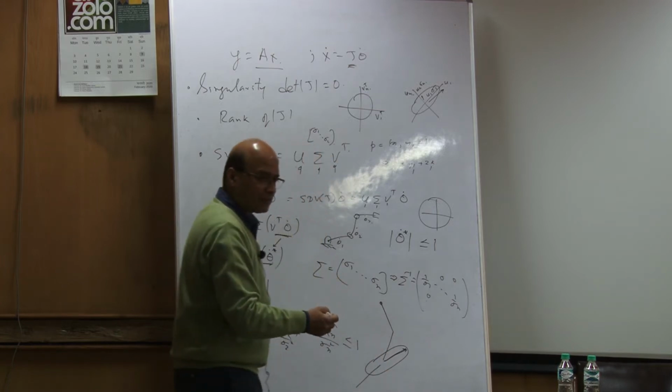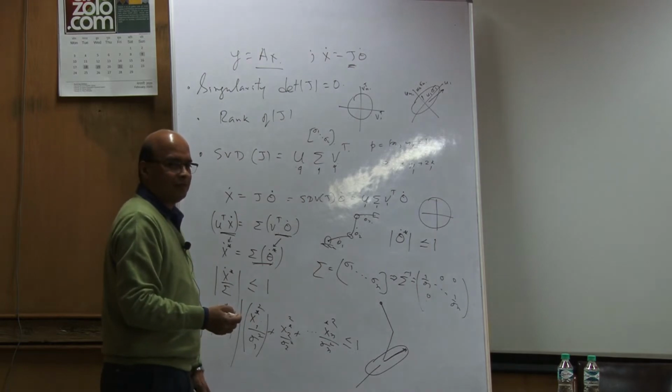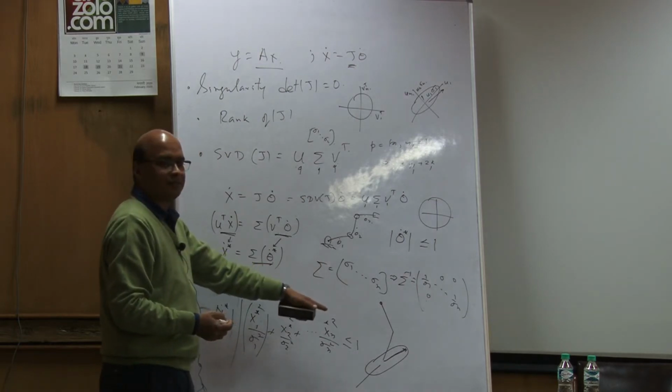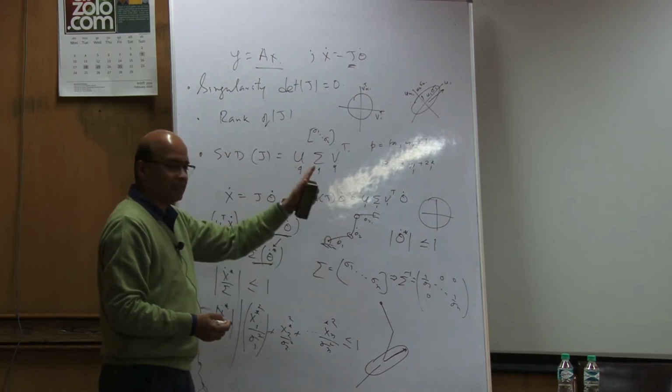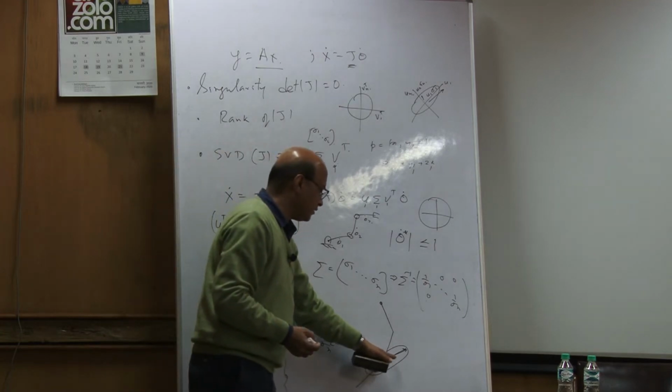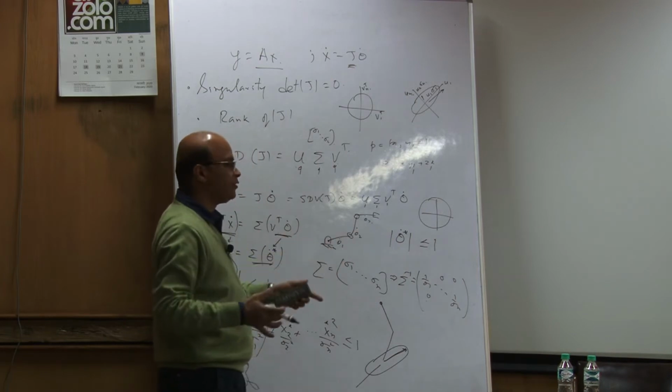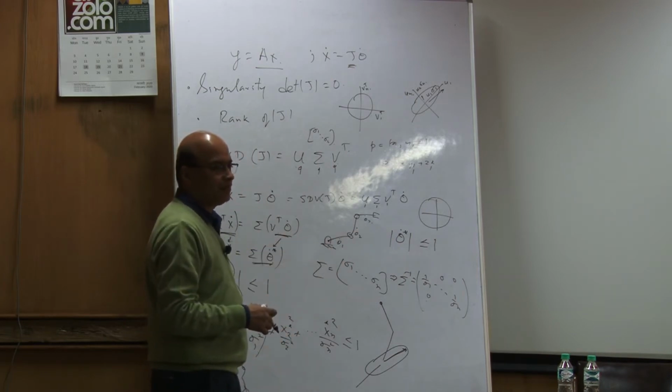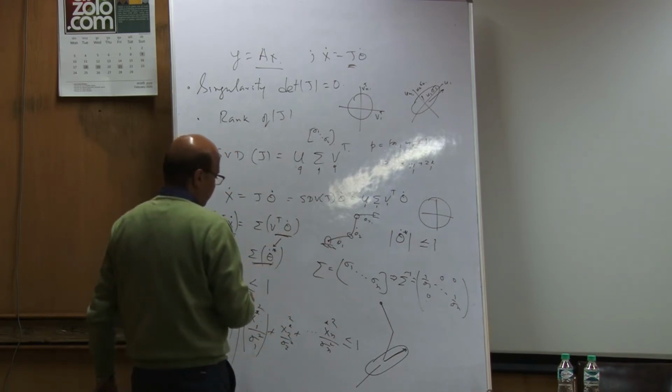If you stand like this and you start walking backward, it's not easy, because your velocity direction is not in that direction. Your velocity is in the forward direction. So this also gives us an indicator of which direction you can move easily and which direction you cannot move easily.